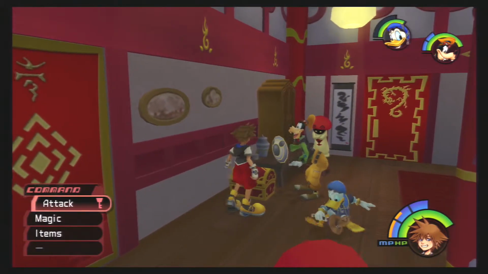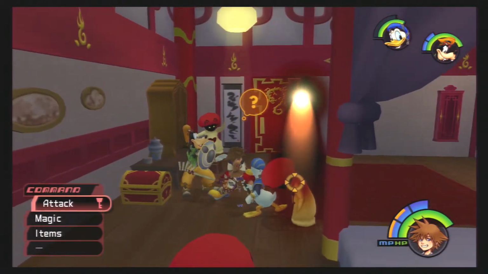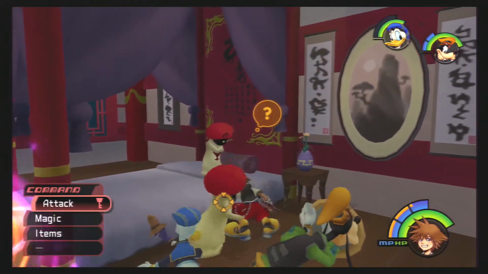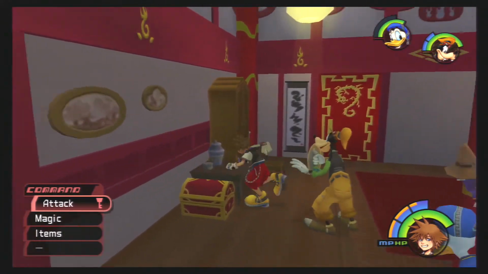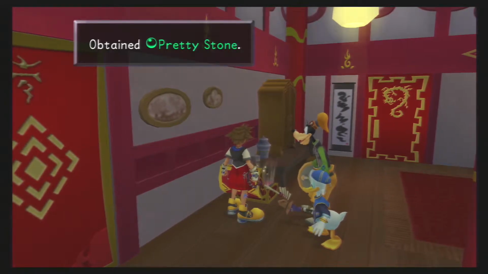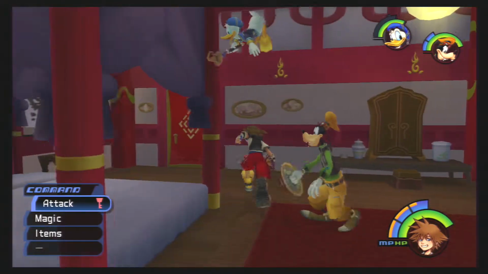Oh, hey. Chest. Oh, I can't do the chest till... Okay, look. You hit one, it goes away. You hit it, it goes away. You hit it, it goes away. You hit it, it goes away. Sorry, guys. I wanted the chest. Pretty stone. Okay, so they're not in here. I like this Asian theme, though. It's really nice. I'm digging that.